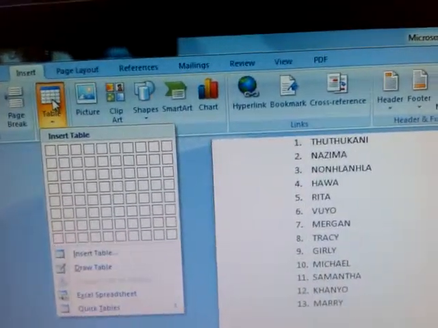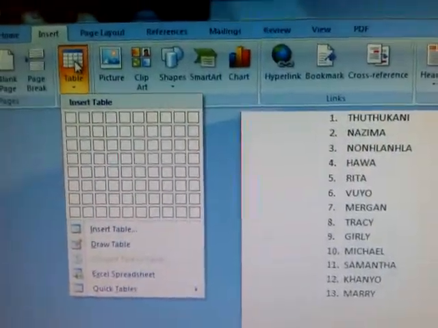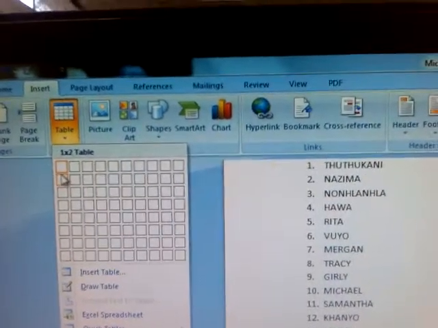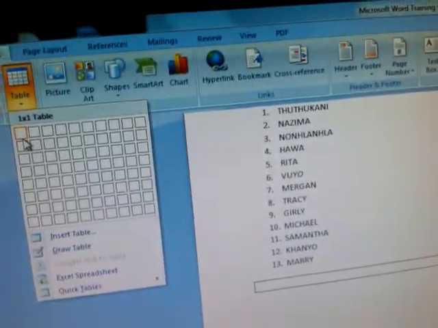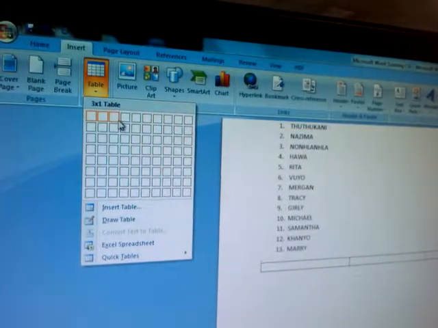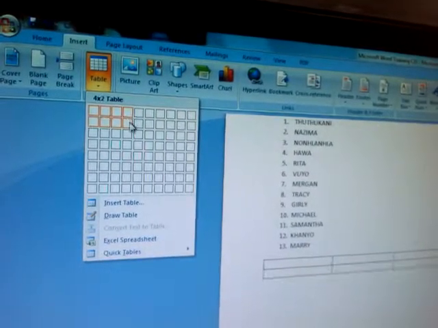You click here on table, and let's say you want a table with 4 columns and also 4 rows. That's how you select it.